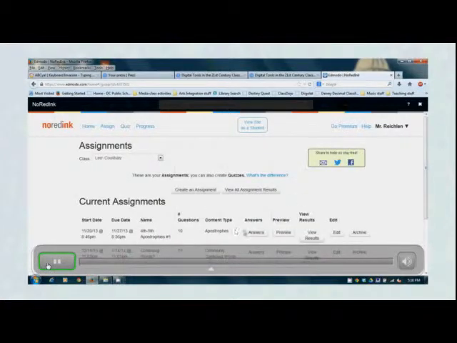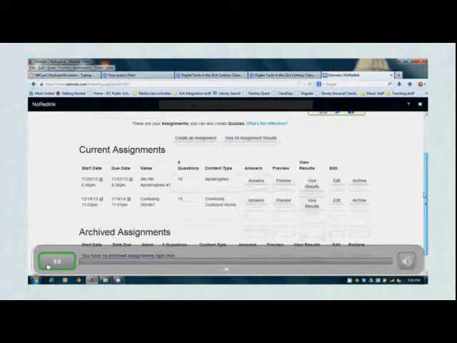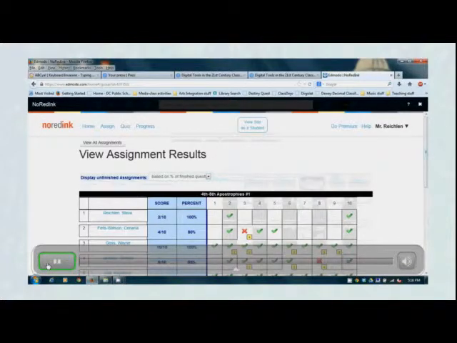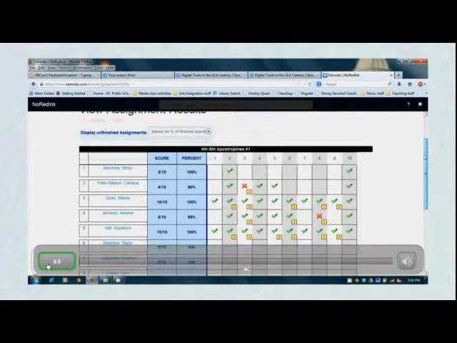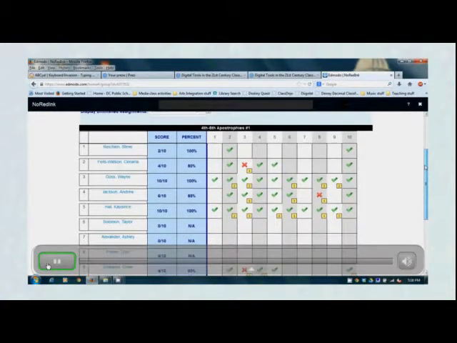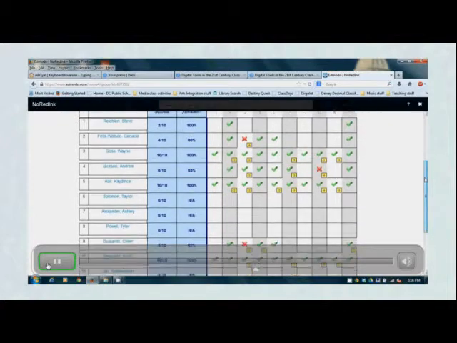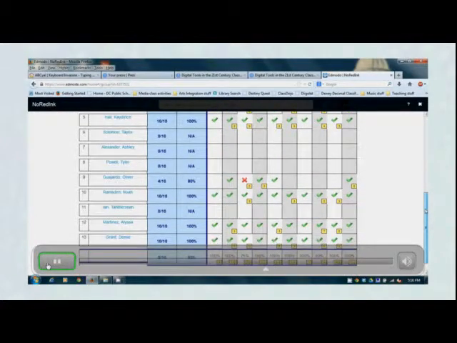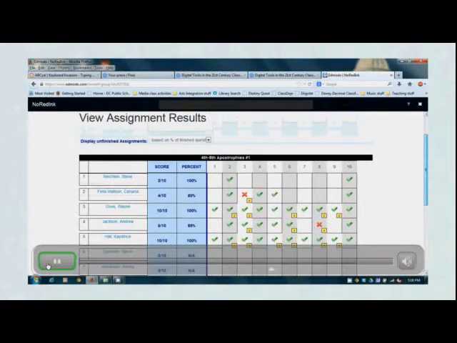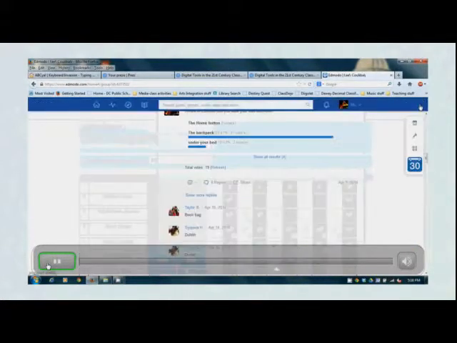It's a cool ELA tool that allows kids to set up these questions that are grammar related with a lot of their own interests, like movies, sports, and music. So here are all these kids that have taken this quiz that I have put in. You can see some of them answered all the questions, some of them haven't taken it, and the X's are when they've gotten things incorrect.